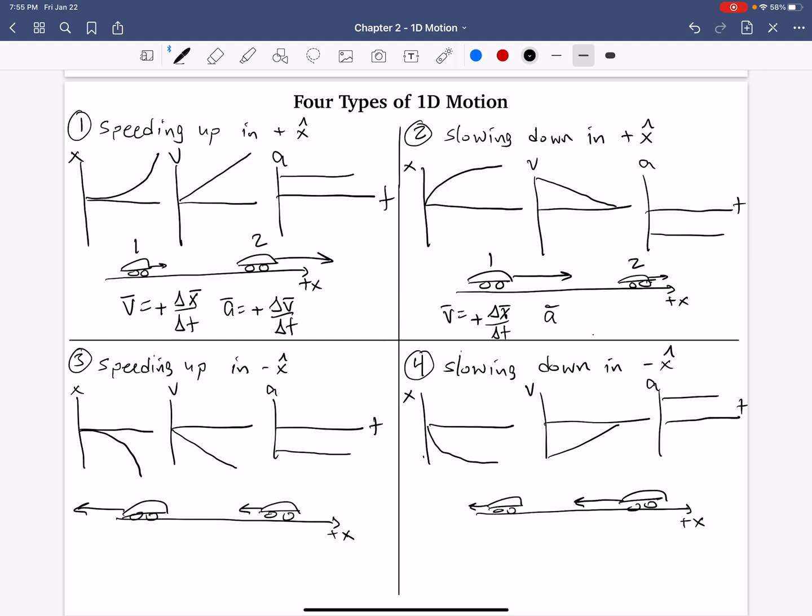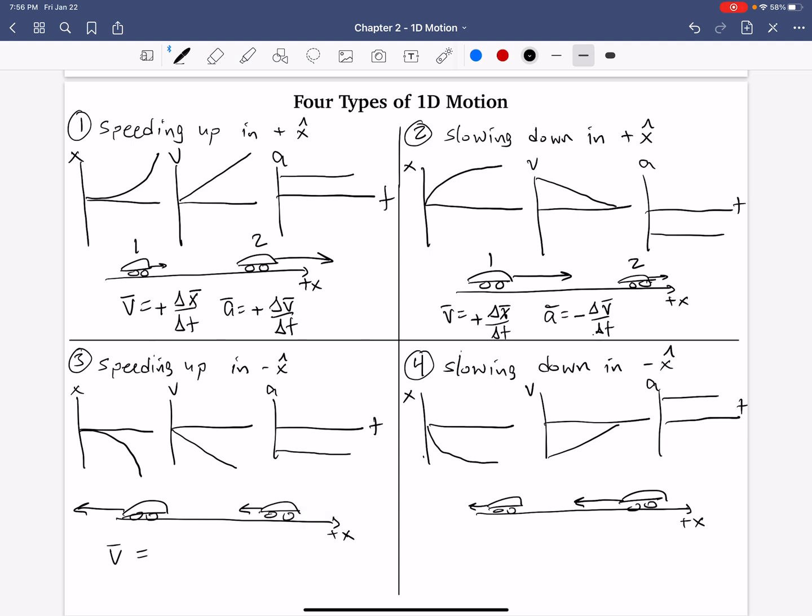So for the acceleration, that's delta v over delta t, the change in velocity over change in time. What's happening there? Well, the object is slowing down, so delta v is decreasing, so that's a negative. So when the velocity is positive but the acceleration is negative, it's slowing down but moving forward.